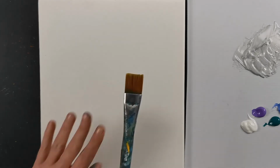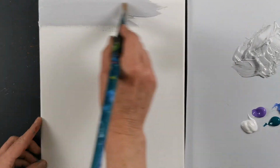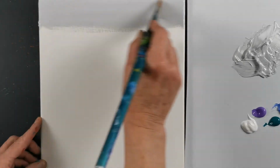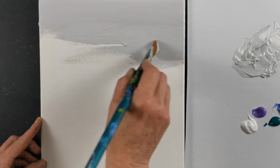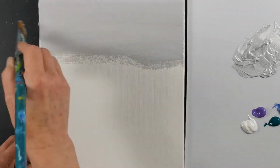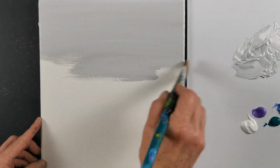So now I have my paint mixed, I'm going to turn to my canvas and I'm going to use one of these wide brushes here just to put the background on. So I'm going to start and just paint the grey paint across the whole background of the canvas. And I'm taking this side to side with this sort of movement here with my brush. And just keep dipping into more paint and spreading this paint well out. I don't want it to be sitting thick and lumpy on top. So I'm just going to keep going back and forward over each wee area as I paint it, just to make sure that I'm blending my paint right into the canvas.